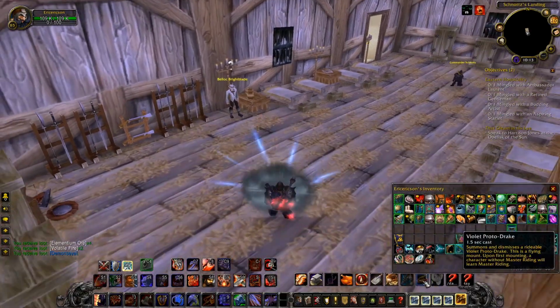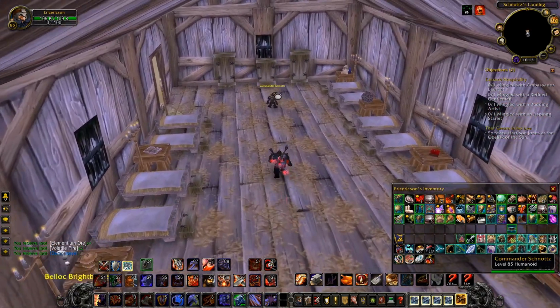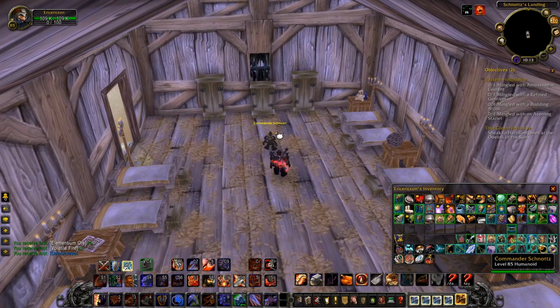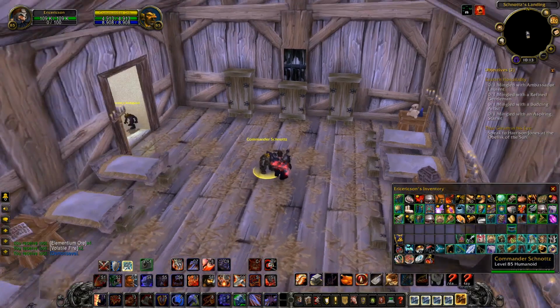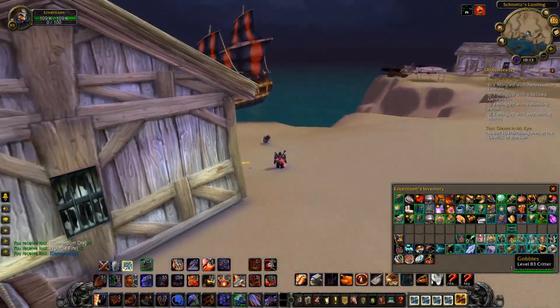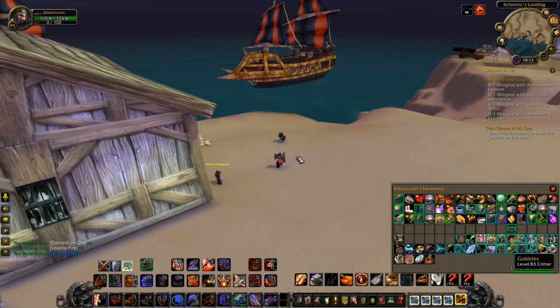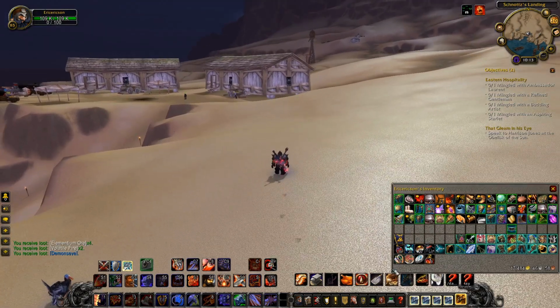Alright. Look, Nightblade gives a quest. Here's the commander, Schnatz of Schnatz's Landing here. "Idiot! Are you with me? Can't you see I am concentrating?" Okay. Sure. There's Gobbles. Hello, Gobbles. Amazing.